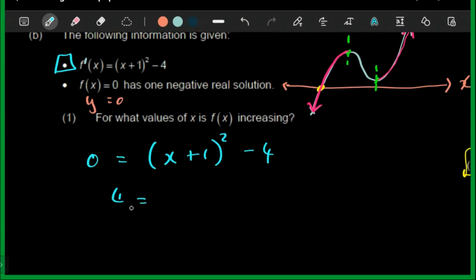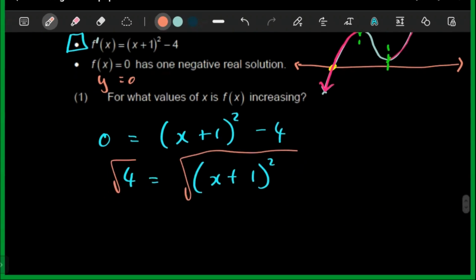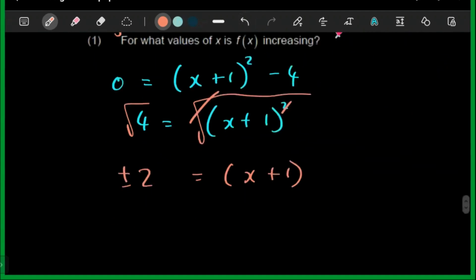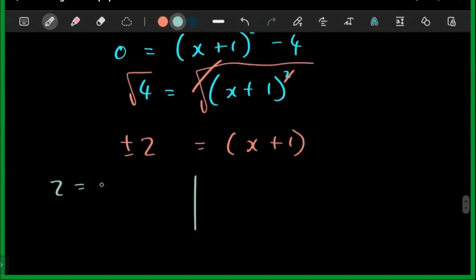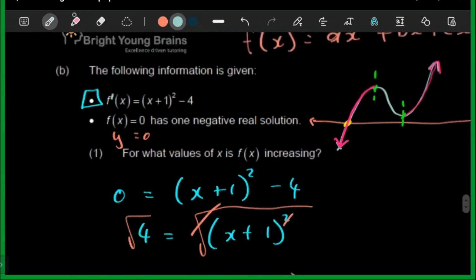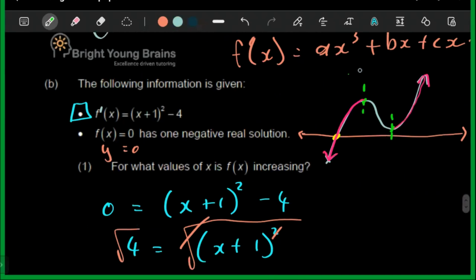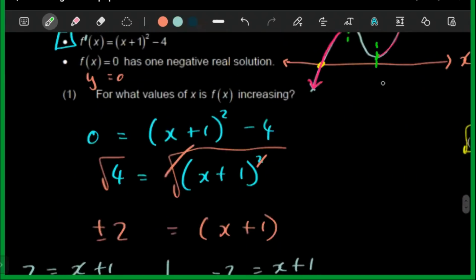The 4 can go over. At this point, you have to be careful to definitely put the plus and the minus when you put stuff under a square root. Otherwise, you will not get two answers, and that's going to be a problem. So here, for your two answers, you start one where you use a positive 2, the other one where you use a negative 2. The one goes over, you have x as 1. The one goes over, you have x as minus 3. Hence why I left out the y axis, because it was going to ruin things. But this x value is a negative 3, this x value is a positive 1.